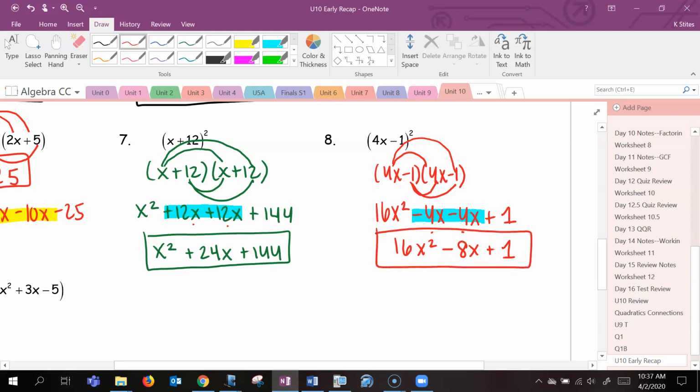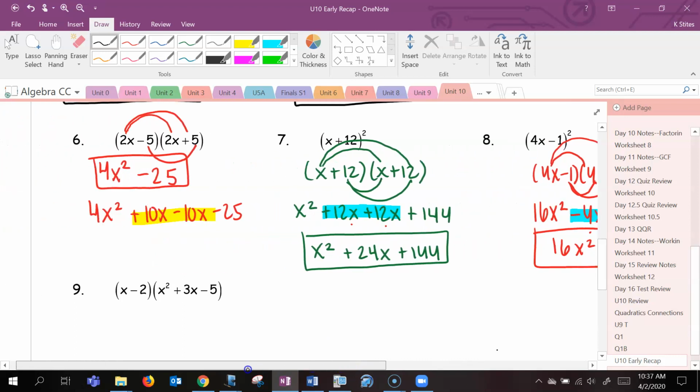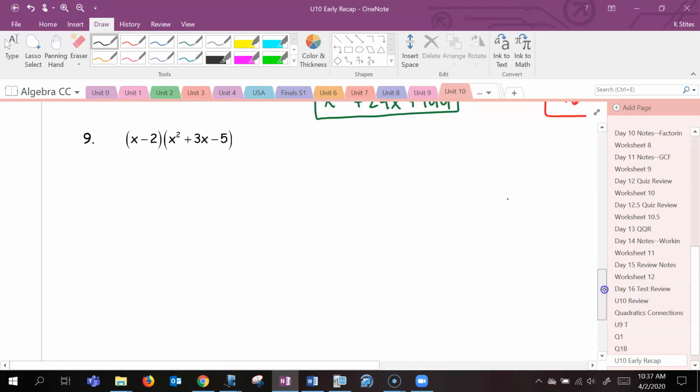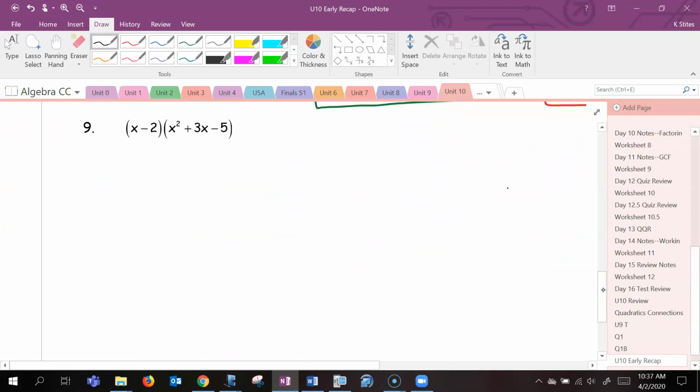All right, awesome. So we're not even at 10 minutes left, or 10 minutes for this lesson, and we only have one more problem. And that is this guy. So my reminder, when you are dealing with a bigger FOIL problem like this, my suggestion would be to use what I call the box method. It's also called the area model method. And some of you are probably saying in your head right now, oh yeah.